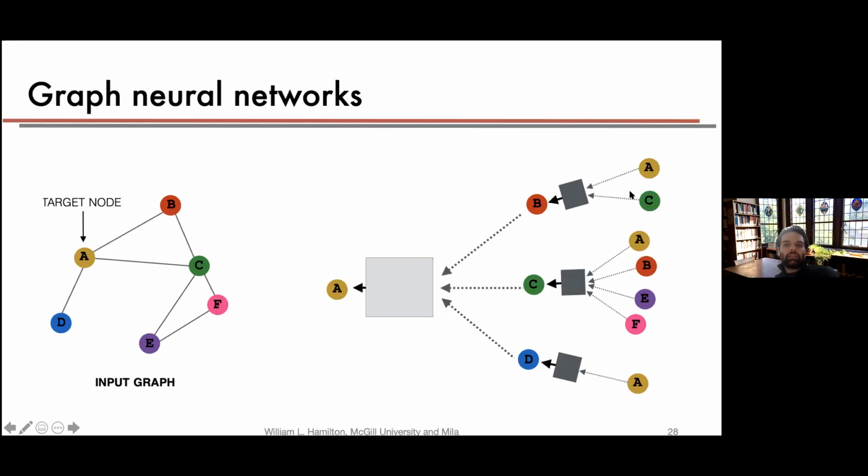And so finally, when we get down to layer 0, the initial information that we're using to seed this computational process is actually just the initial input node features. So at the end of the day, the representation for node A is essentially an aggregation of the feature information, in this case, from this node's 2-hop local neighborhood, because here we're using a 2-hop graph neural network, or a 2-layer graph neural network.